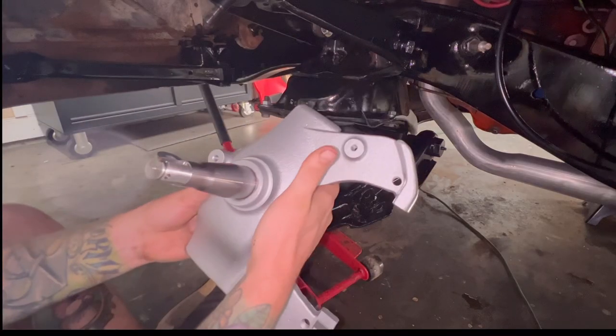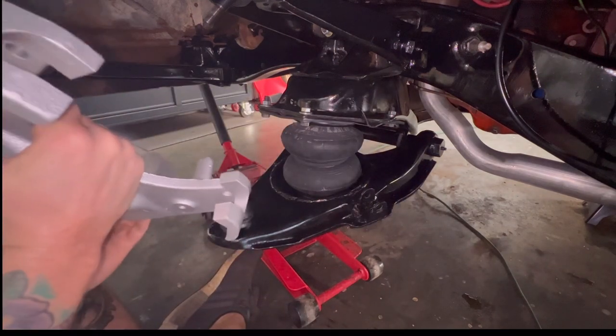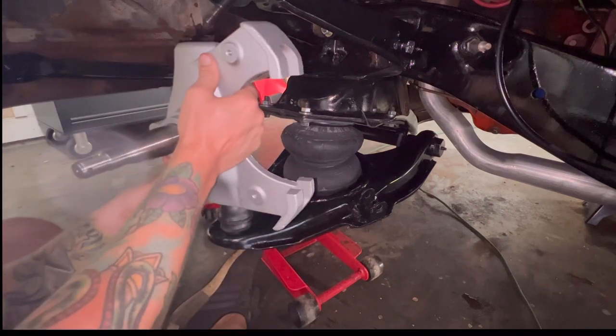All right, we got this 2.5-inch drop spindle. We got it coated so it's not gonna rust. Now it's time to install this onto the truck.